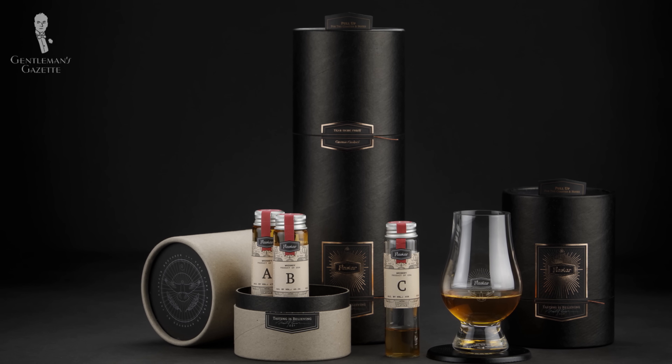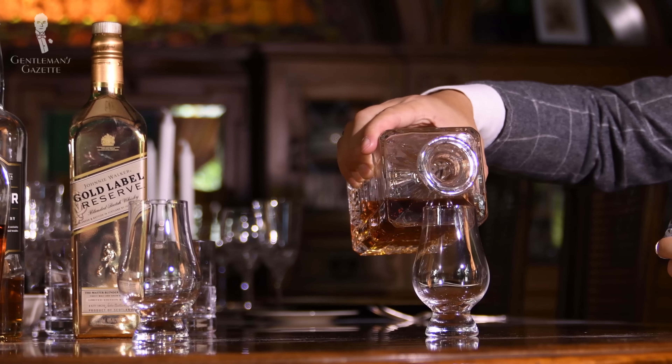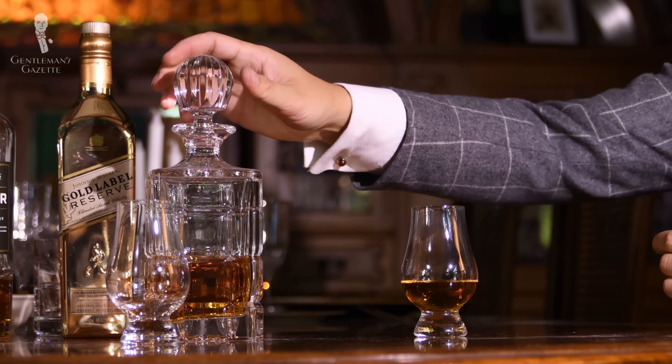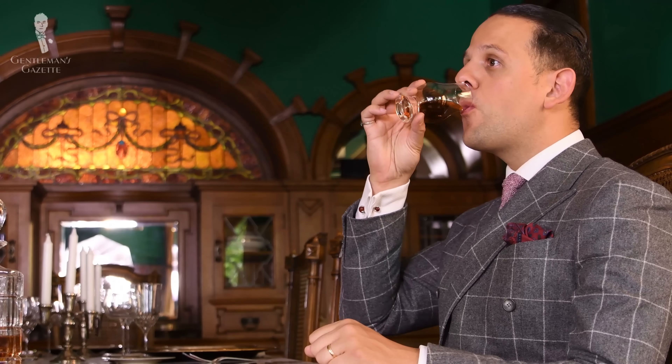At the end of the day, it should be tasty and fun and not intimidating. In terms of glassware, the gold standard for whiskey tasting is the Glencairn glass. It's like a snifter — small enough that people won't get drunk, but sufficient to get the full flavors with your nose and palate. You can find the link to get those glasses below; they're on Amazon with Prime shipping and quite inexpensive. Normally you should pour about an eighth of an ounce per person, which is just enough to taste it. You won't need a spittoon — it's expensive spirit and you should drink and enjoy it, not waste it.